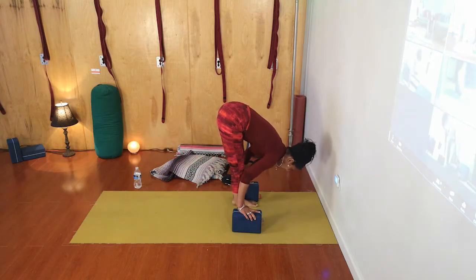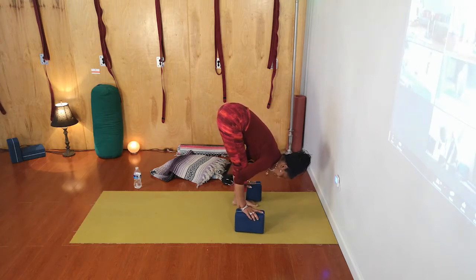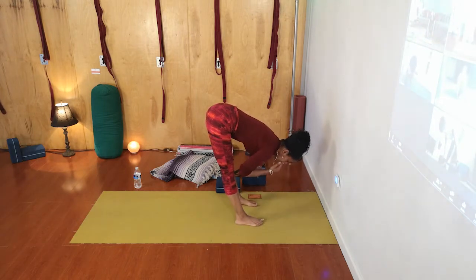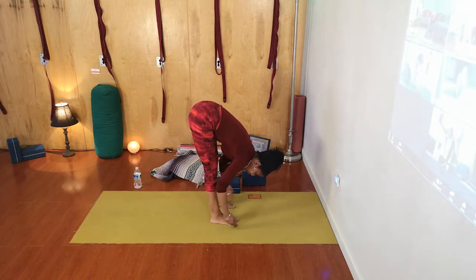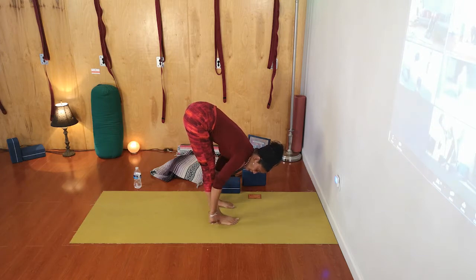So the feet are pretty wide. We've been doing this one a lot lately. Take your inner ankle bones and draw them out, and tuck your outer ankle bones in. So I'm going to do that without the blocks, just so you guys can see. Watch. As you come up, your blocks will be here. Your inner ankle bones are here. Tuck them out and watch what happens here.